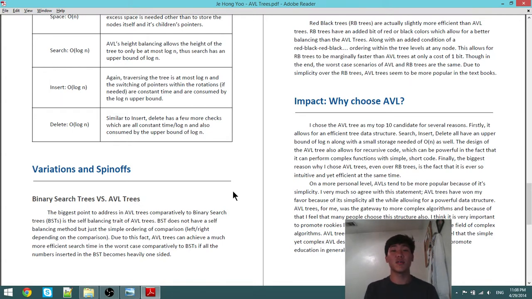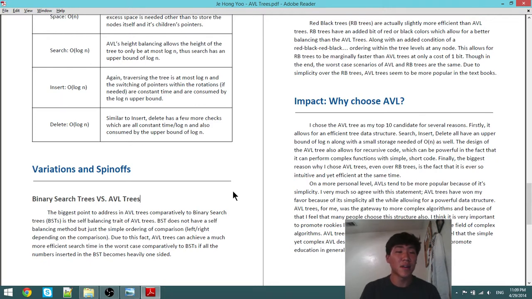So the biggest thing to note between binary search trees and AVL trees is the fact that binary search trees aren't balanced. If you input a starting root of, let's say, 100, and all the numbers after that happen to be decreasing, so let's say the next node you get is a 95, and the next node you get is a 50, and so on and so forth, the tree will become very unbalanced toward one side. That can pretty much lead you to a search complexity of n squared, I believe.